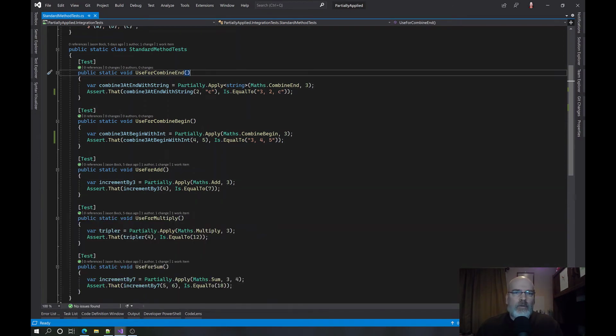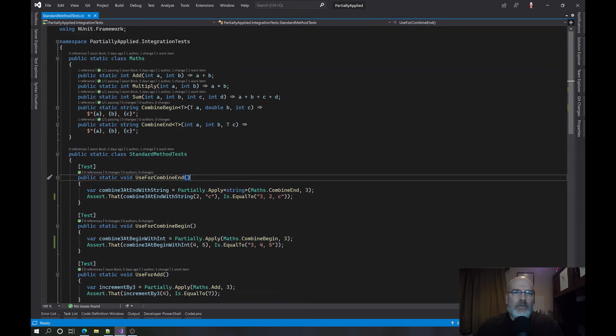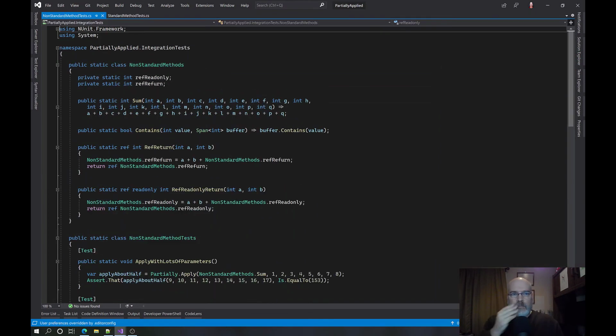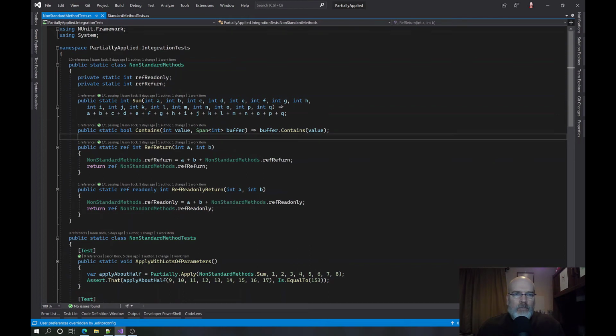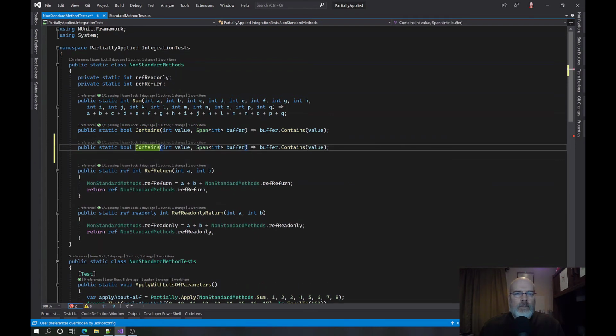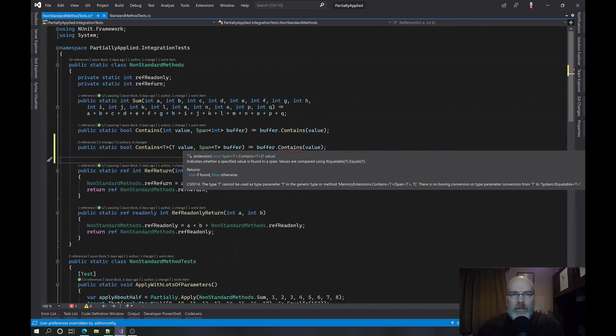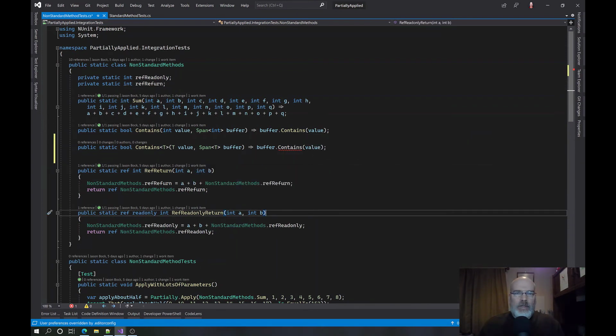Okay, well, that's good, though, because now I need a standard test and I need a non-standard test. And for generics, I have to do it in a way where contains begin of t value. Of course, now that doesn't work because, well, could we do this? Yeah, now it's like, yeah, that's not going to work either. Let's scratch that idea.